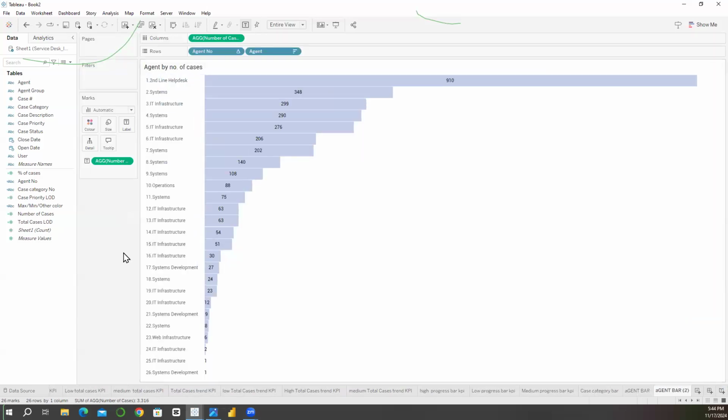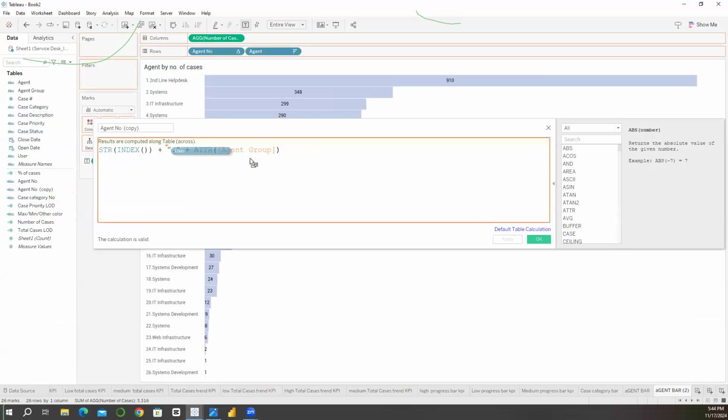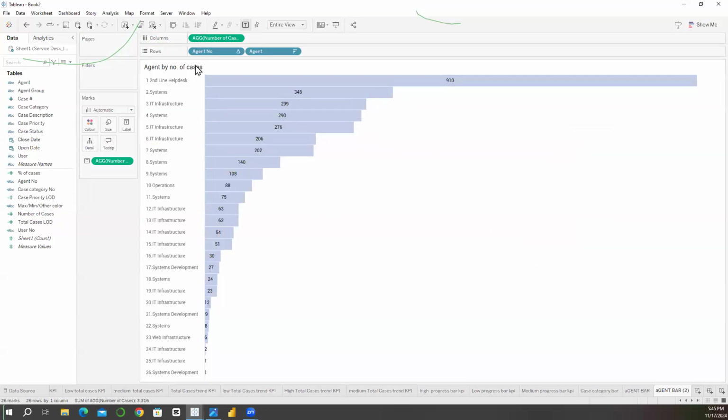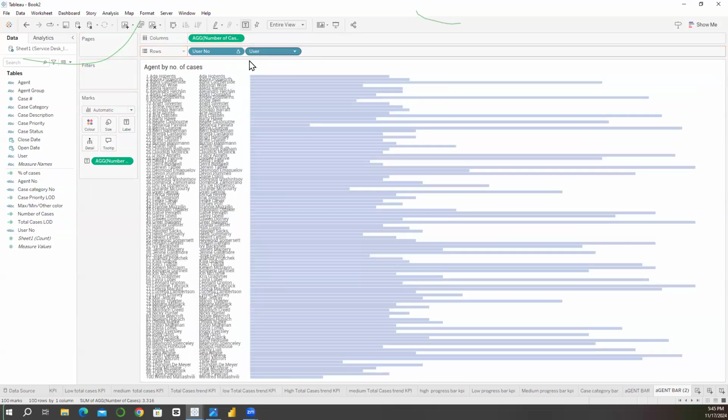So I want to do the same thing for the user, the people that lodge the complaint. So the same thing again, just duplicate this one also, edit it, and bring your user here, right? And change this one to user number. So now we have this. So now bring your user also to this place, number to this place, and bring your user here also. And hide this header. So before that, from entire, we change to standard.